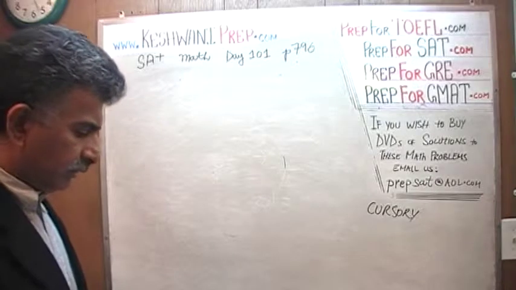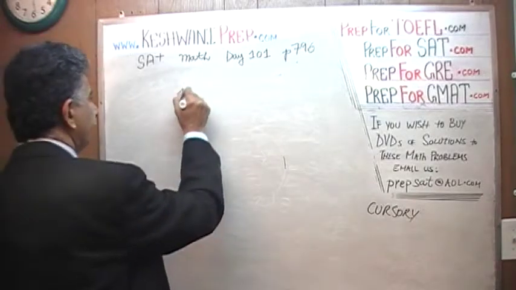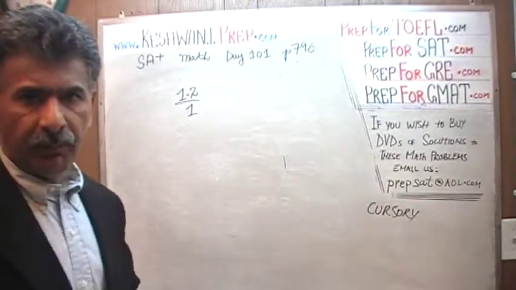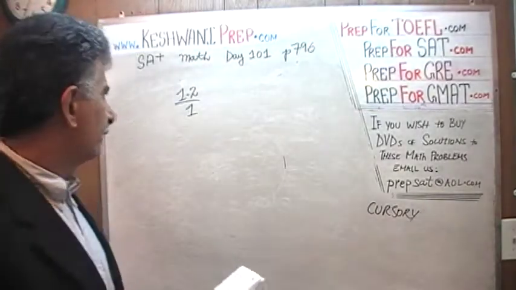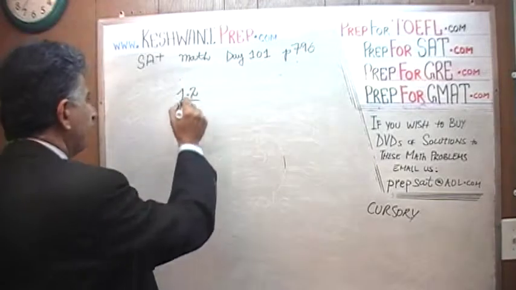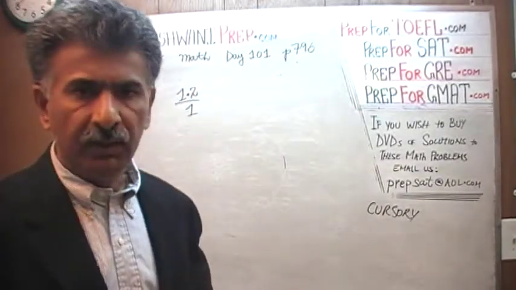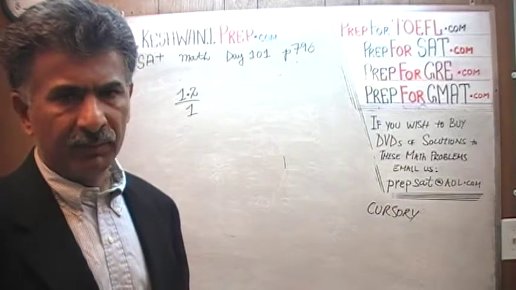We are told that the ratio of 1.2 to 1 is equal to which of the following? They're simply asking us this ratio is equal to what? Listen, I don't like dealing with decimal points. I don't know about you, but I hate dealing with decimal points. So whenever I see the decimal point, I want to somehow get rid of it.